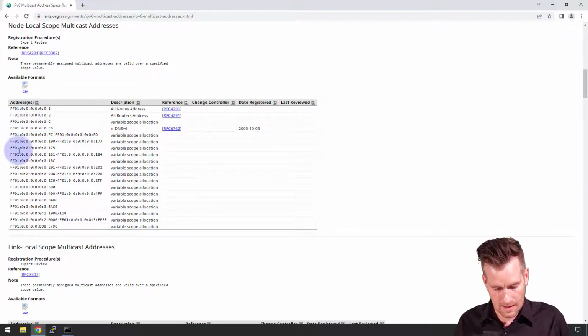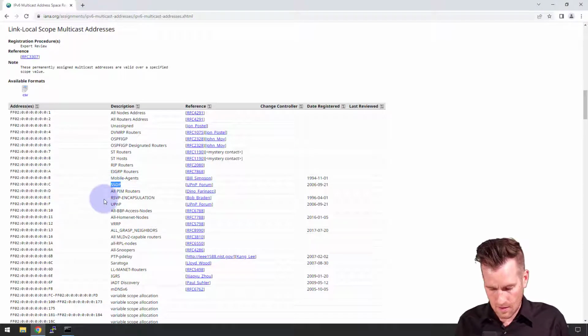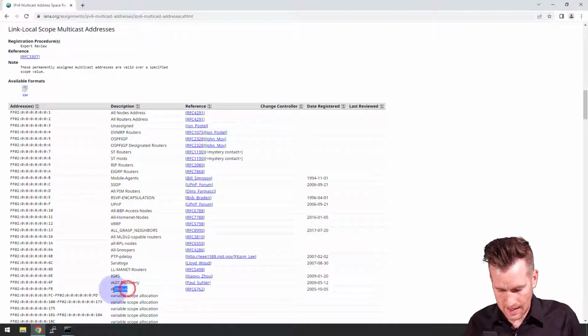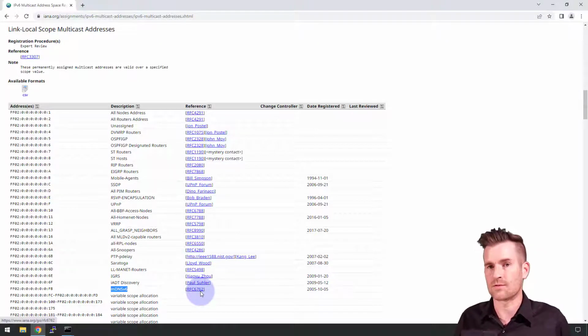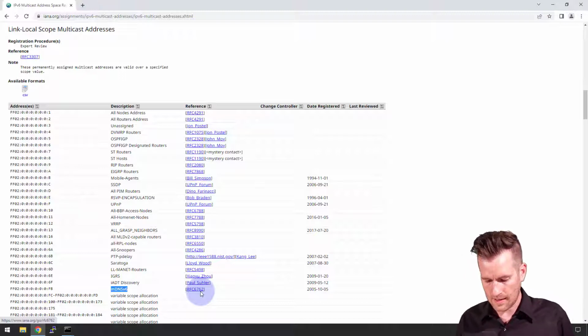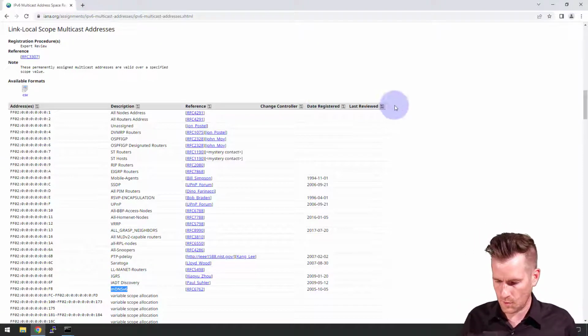So here is the FF01 group. I want to go down to the FF02 group, and I want to look at the C, which is designated for SSDP. So then I could go look that up and find out more about that. Or I also saw the FB, which is mDNS version 6, so I could go look up mDNS version 6. It even has the RFC here, which defines what this protocol looks like. I could click on here and see more detail about how this is defined. So I could see quite a bit of information through here.